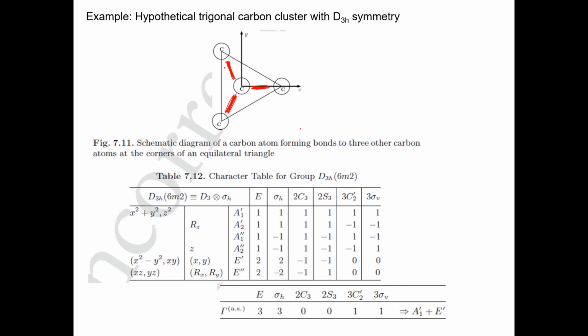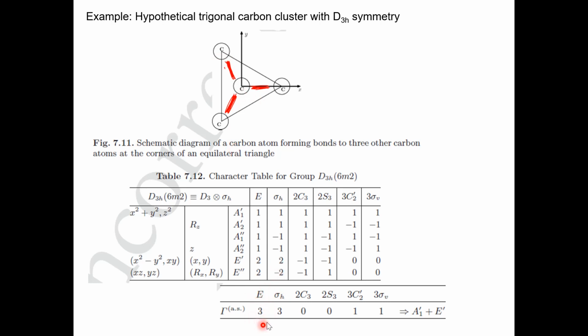Okay, so this has D3H symmetry. This is the character table of the D3H group right here, all the different symmetry operations and classes, all the different irreducible representations. And once again, as we always do, we start from the atom site or the equivalence representation. That's going to be useful to consider the linear combinations of the 3 carbon atoms that are located in the vertices of this triangle.